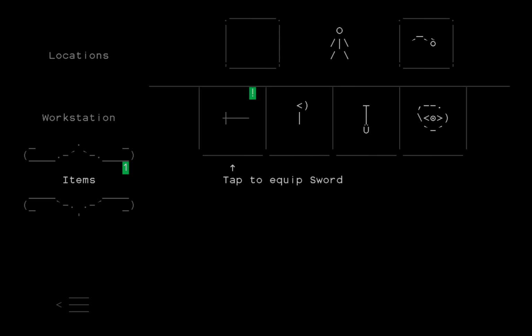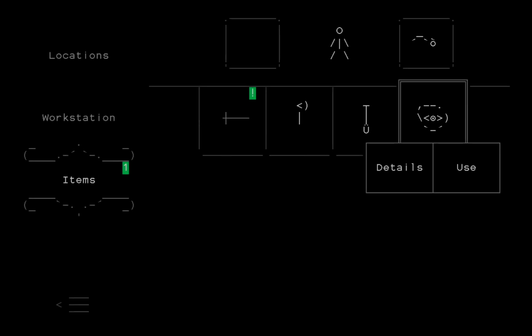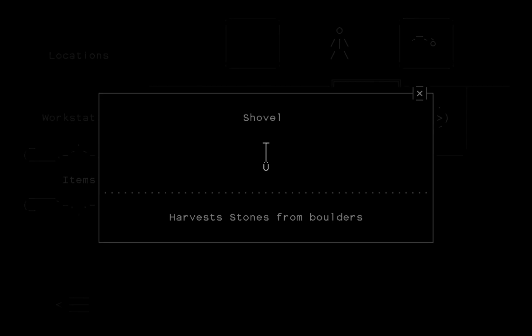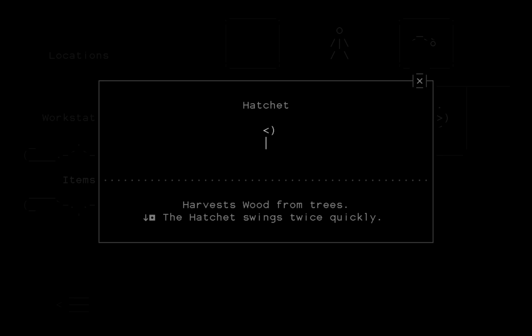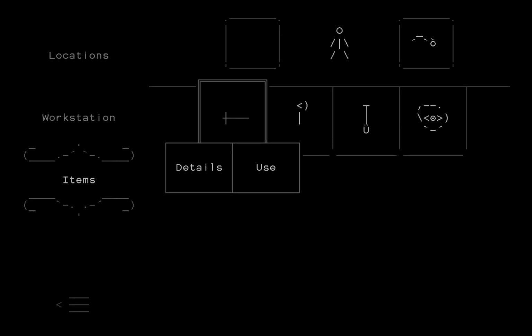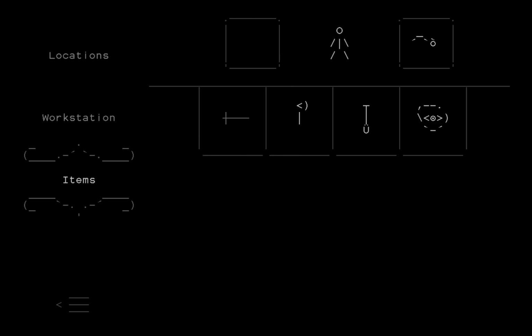Okay, so here's our inventory. The sight stone. The semblance of an eye has been etched onto this bright stone. It reveals the nature of things when equipped. Shovel. Harvest stones from boulders. Hatchet. Harvests wood from trees. The hatchet swings twice quickly. And we have a dirty sword. Damage 1. Damage per second, 1.36. Range 5. That might be useful later.